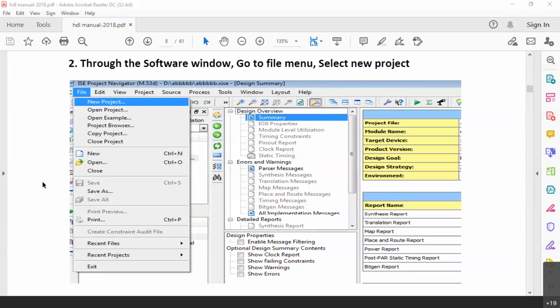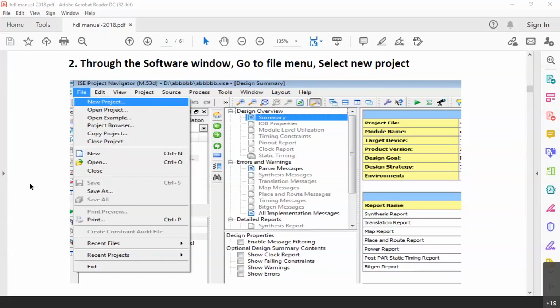Just like we use MS Word editor for typing our documents, similarly we need an editor even in Xilinx for typing our program. Xilinx has a built-in editor where we can type our program, and that program is saved as a file. For that file we have new file, open file, or close file. That is this new, open, close, meant for program files.